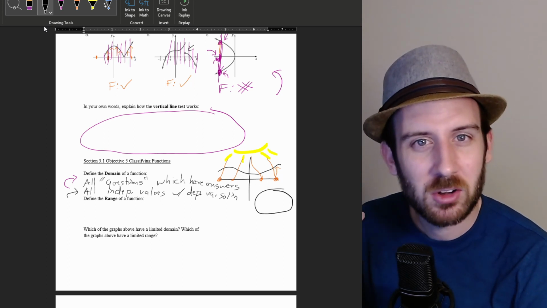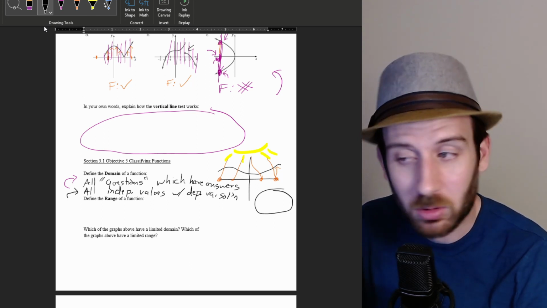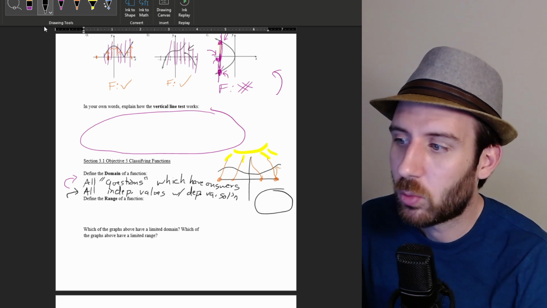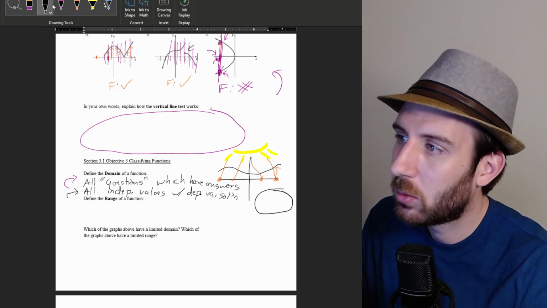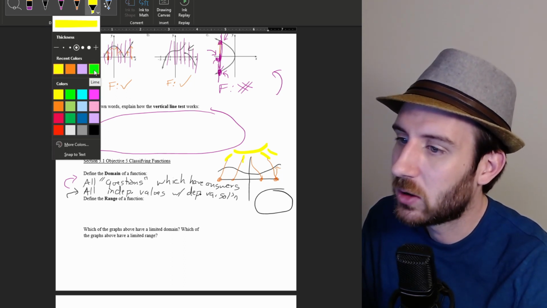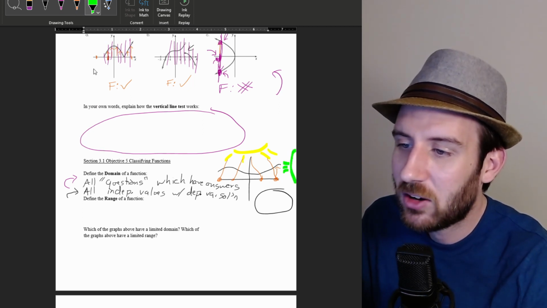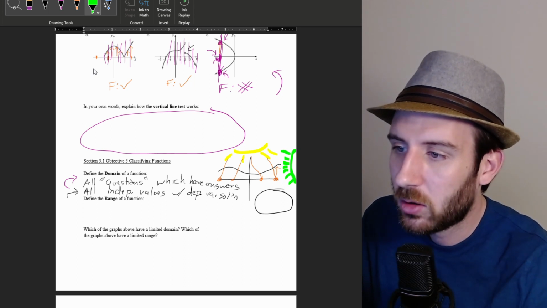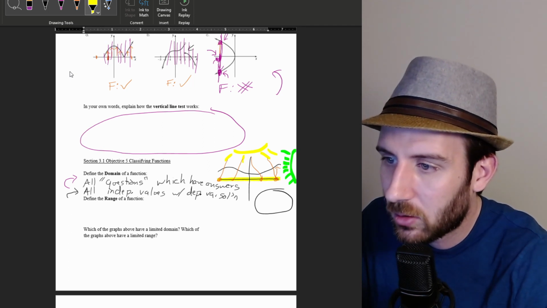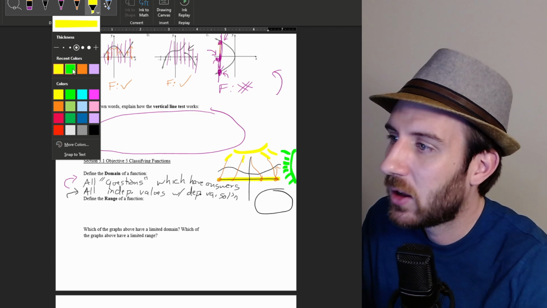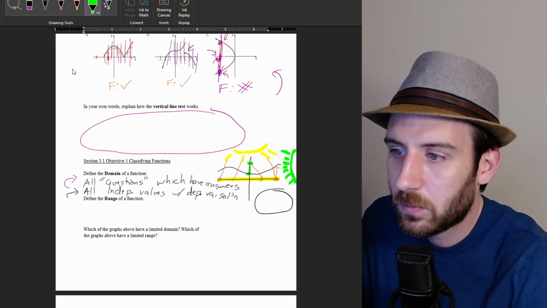Now, when it talks about the range, you could guess that this is probably going to be the other direction. Like if you're trying to talk about the range that you could throw something up in the air, this is going to be how high, or I guess how low, this all could reach. So the range is going to be all possible answers to our question. In terms of our picture, I'll change the color here to green. What we're looking to say is, if I instead was shining my light on sideways, where would that shadow be cast? Here in my yellow, I had shadow everywhere here. For the green, I would have shadow everywhere from my highest value down to my lowest value.